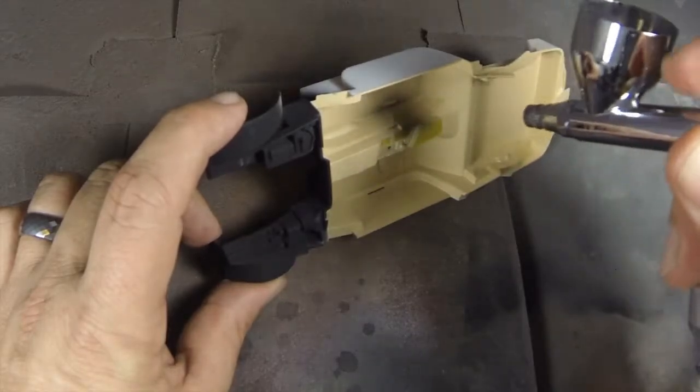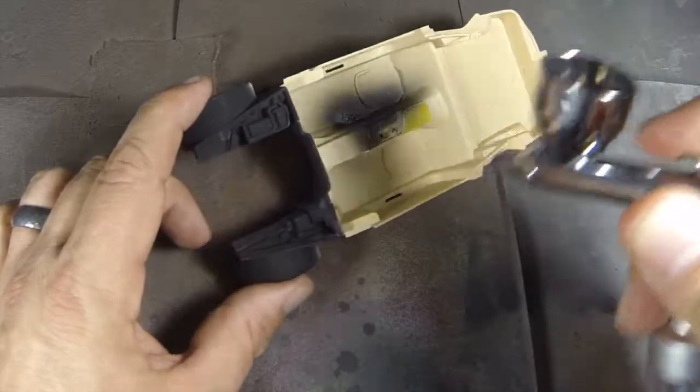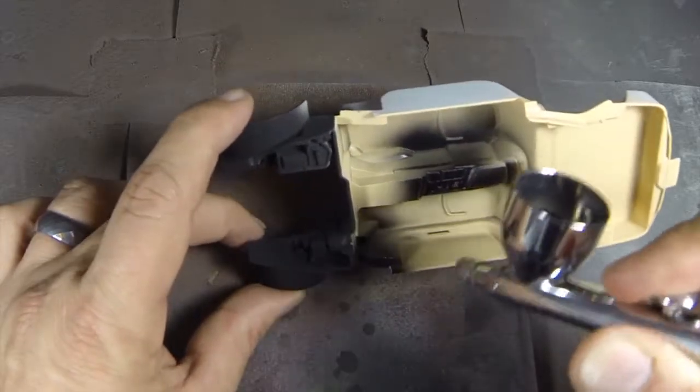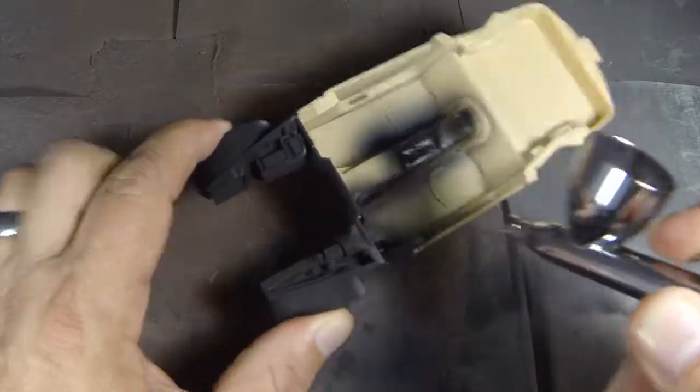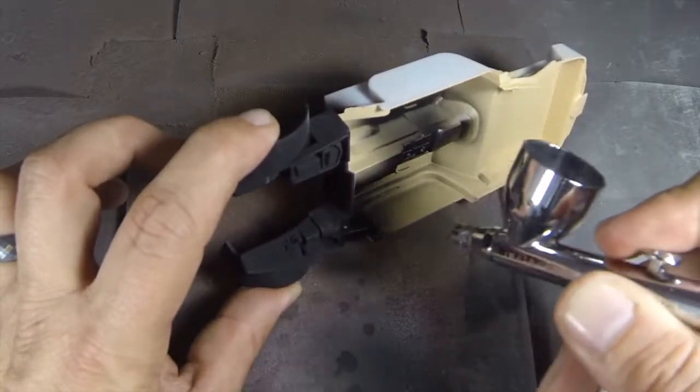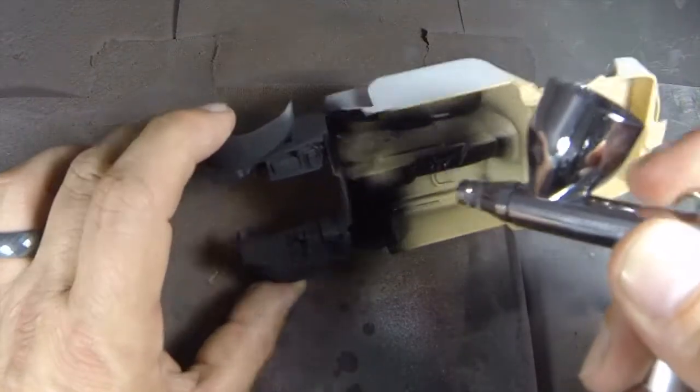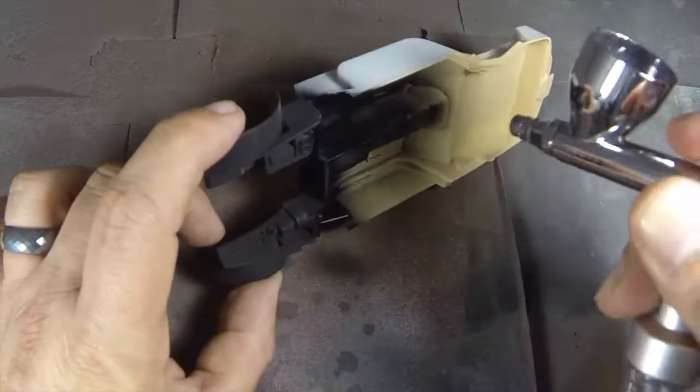With the masking completed in the interior tub, we'll now go over to the spray booth, shoot a little Tamiya X18 semi-gloss black. Everywhere in the interior tub that is not masked will now be semi-gloss black, and then the masked portions will remain the Tester's flat interior tan.